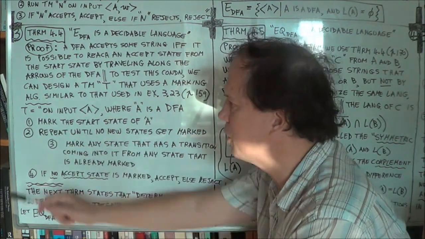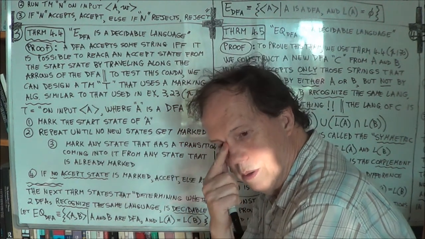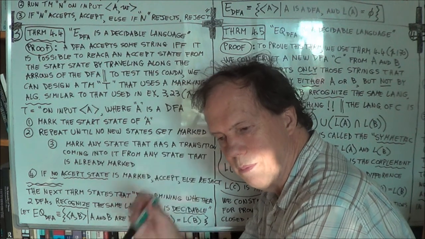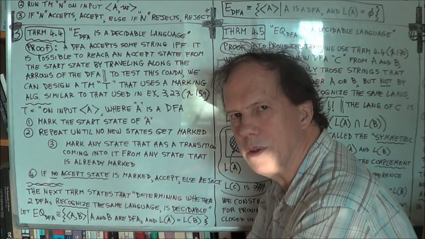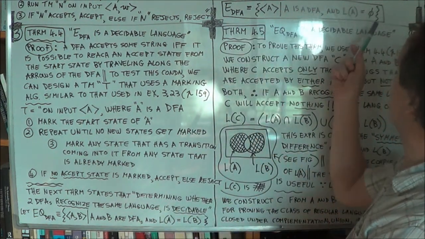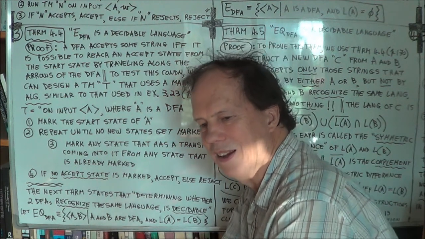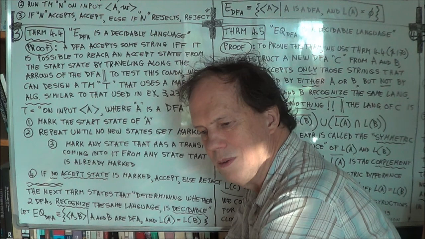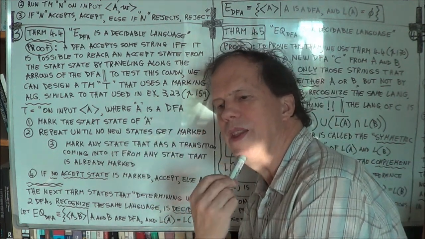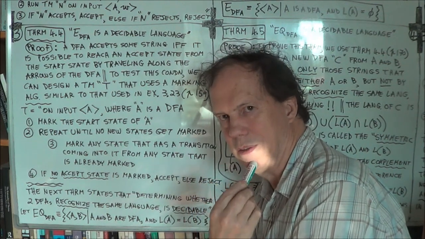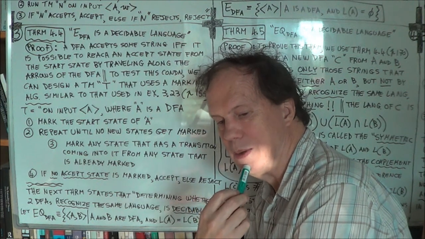Now, how could this Turing machine T know whether this machine A always rejects? If some string goes into A, it will always reject. The language that it recognizes is the empty set, it doesn't accept any string. So how do you know that a machine is rejecting every string? Well, that means that the DFA never ends up in an accept state.